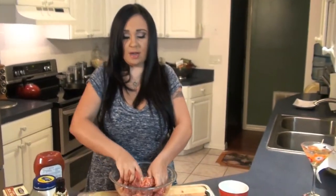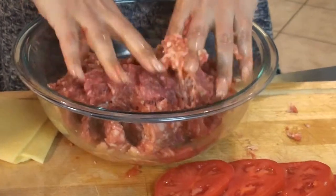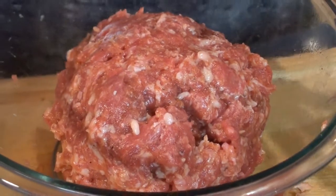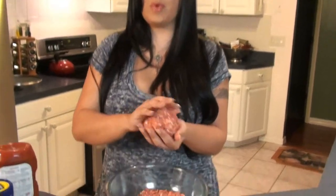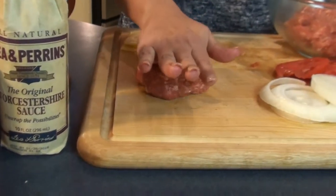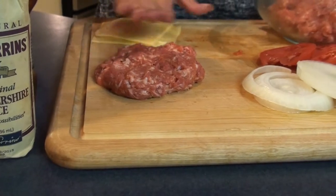You want to get an even blend of the different meats, so make sure you do it really evenly. I have it all in the bowl, mixed nice and evenly, and now we're going to turn it into patties. This is one patty — I like it nice and thick. They're going to thin out once you start cooking, so keep that in mind.